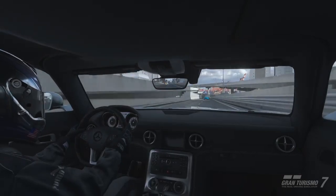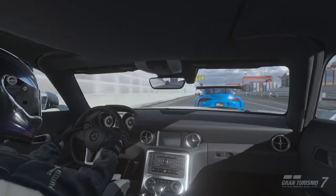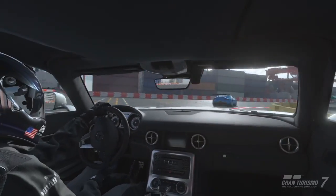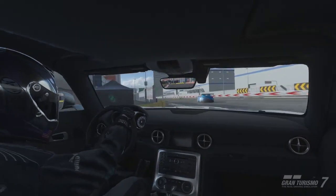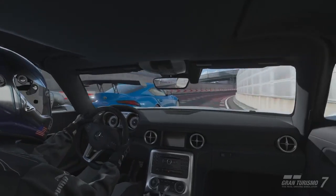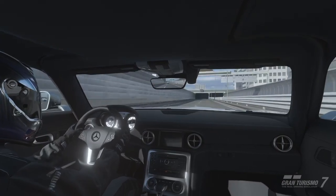It's kind of nice hugging the turns in this car, or pretty much any car that handles fairly flat when you're going around a turn, to hug the inside of the turn around the apex and out. Even if it's a blind turn, it's cool. Same here, hug the apex, it's a double apex. Car in front, let him stay in front for a bit because otherwise we're going to be making contact. That new Supra. We tap, tap, and go. Might not be getting a good sportsmanship reward for this race, but hey, not my fault.